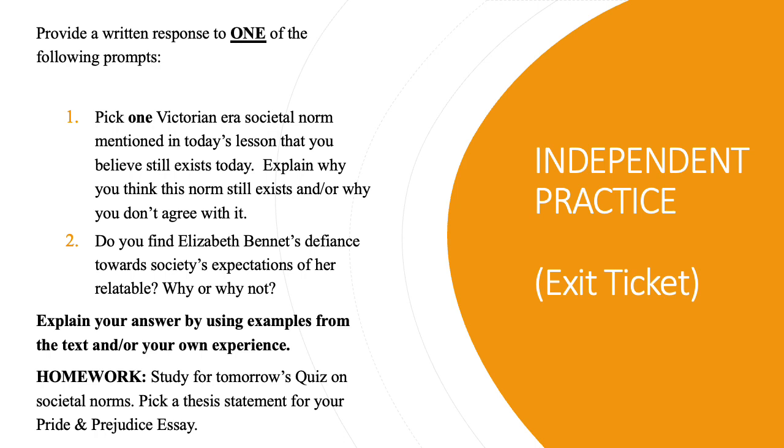This independent practice will serve as an assessment for student and teacher. This activity will be collected at the end of class so that I can assess how well our students are retaining important details and how well they understand the important themes. This will also likely be the lesson in our unit that is shortly followed by an in-class exam, an essay, which is why the homework listed for this lesson is for students to study and pick a thesis statement for an essay topic they like to choose for Pride and Prejudice.